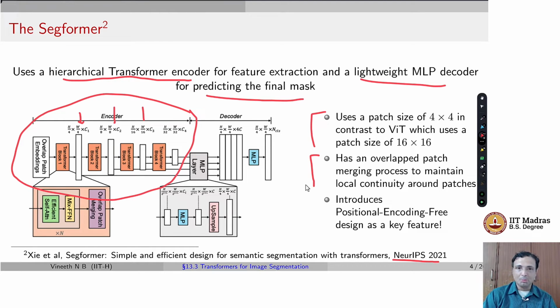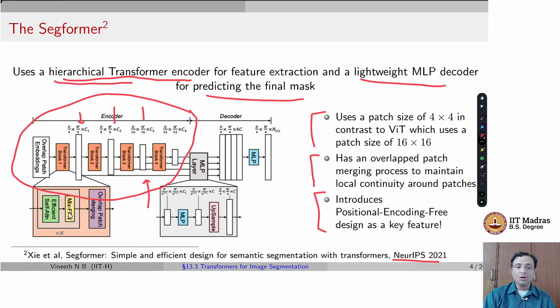Their patch merging process, or the hierarchical transformer encoder, had a very similar strategy as the Swin transformer, and they also proposed a position encoding free design in their entire architecture. You can see here that there are no position encodings anywhere specified.